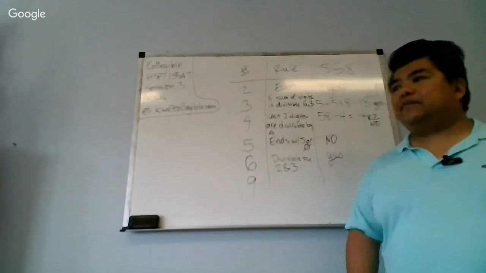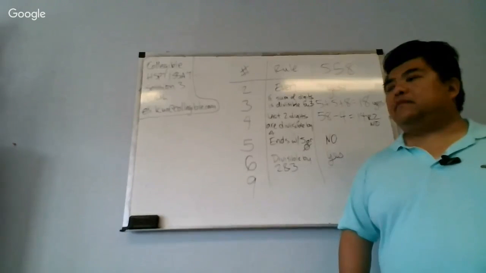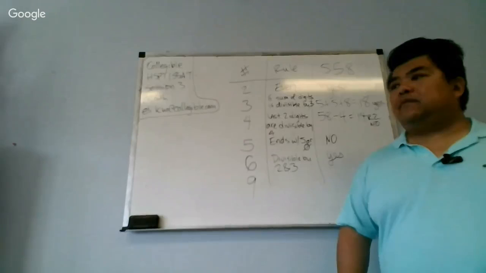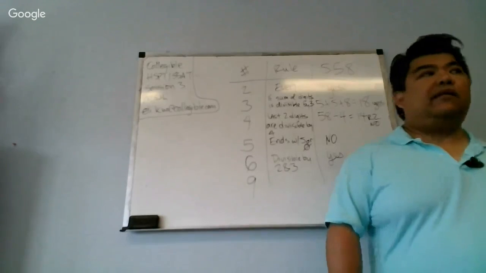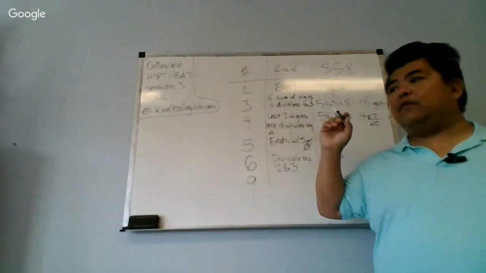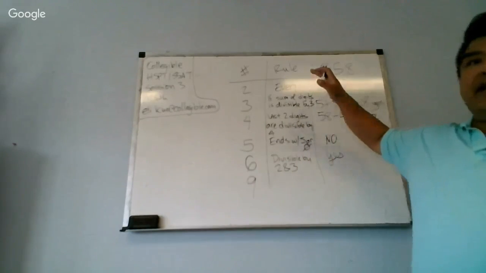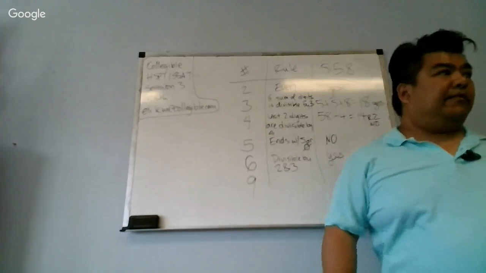Jack? Wait. I think I know, because I know that 9 times a number is that number. Like, yeah, never mind. Okay. Anybody else? We're not looking for what 9 times, right? We're looking for, if you just looked at a number like 558, can you tell if it's divisible by 9?